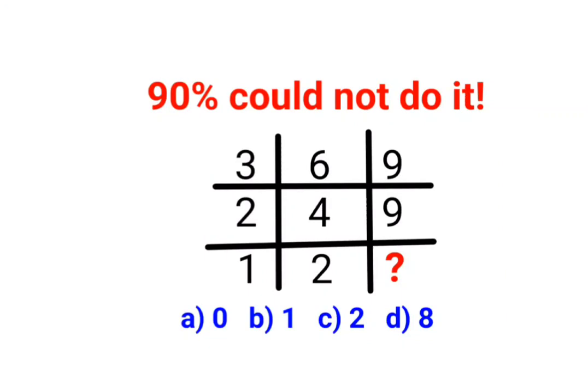Welcome everyone. Today we're going to understand how to solve this math puzzle. Literally 90% of people could not do it. First, a lot of people thought when you do 3 into 2, you add 3 here, you get 6, and then you add 3 here, you get 9.